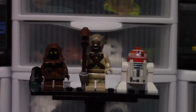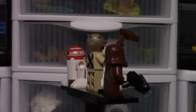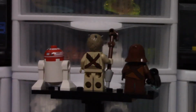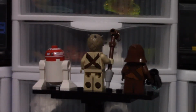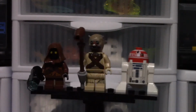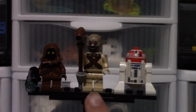Looking at these figures, they do look pretty standard, nothing particularly unusual about them. You can see some nice back printing on the Jawa and the Tusken Raider. The prints are pretty similar, but they are different prints. The prints look good, and I'm pretty happy with them. Then moving on to the front, you get to see the front prints. The Tusken Raider does have leg prints, which is pretty great.